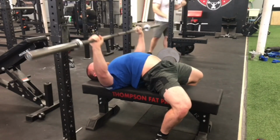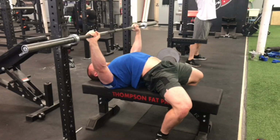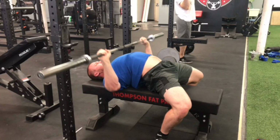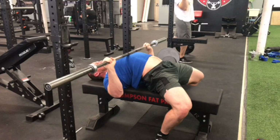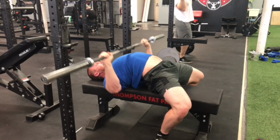So right here, we're going to rewind and go back to the beginning of what's happening with the empty bar. Right away, we can see that I'm initiating by bringing my elbows in front of the bar. Now, this is one of the points that may be a little bit of personal preference, in that I really like to put my elbows under the bar, closer to my hips, like I just said before. This position allows me to press the bar back at the rack a little bit better and unwind a little bit more successfully right here.